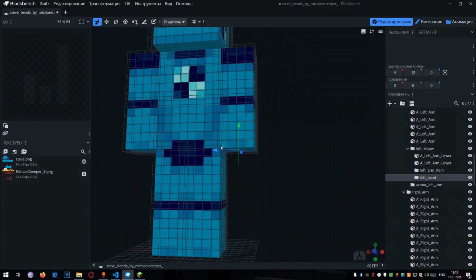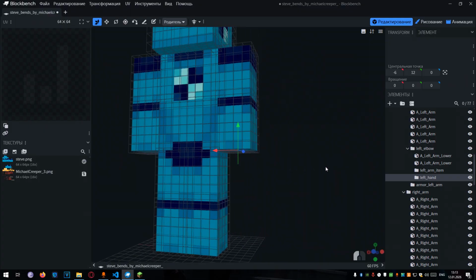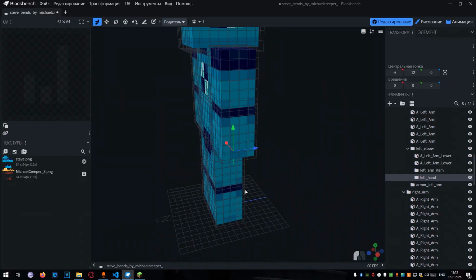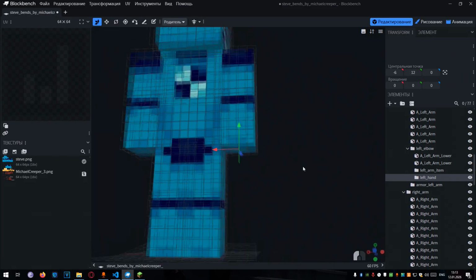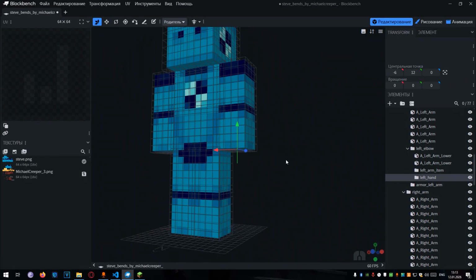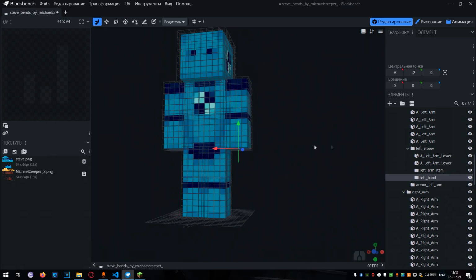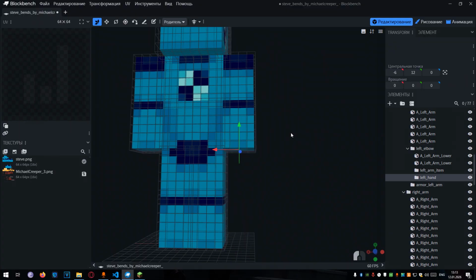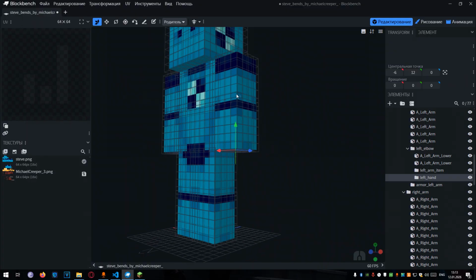Just do it. I don't have much vocabulary to explain why that's needed. Just remember that you need to create a group and move its pivot to the end of the bone.